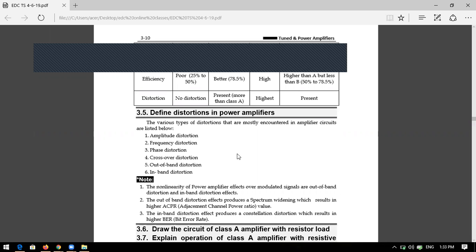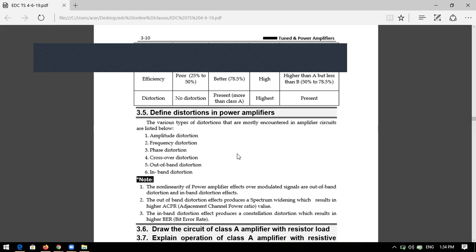That means whenever the signal is crossing from the positive half cycle to the negative half cycle, or from the negative half cycle to the positive half cycle, what will happen? It does not change instantaneously from one half cycle to the other. It will take some time, and that time you can call a delay. The delay is present in the output signal, and if that delay is there, you can call it crossover distortion. This is mainly present in the class B push-pull power amplifier, where two transistors, NPN as well as PNP, are required.